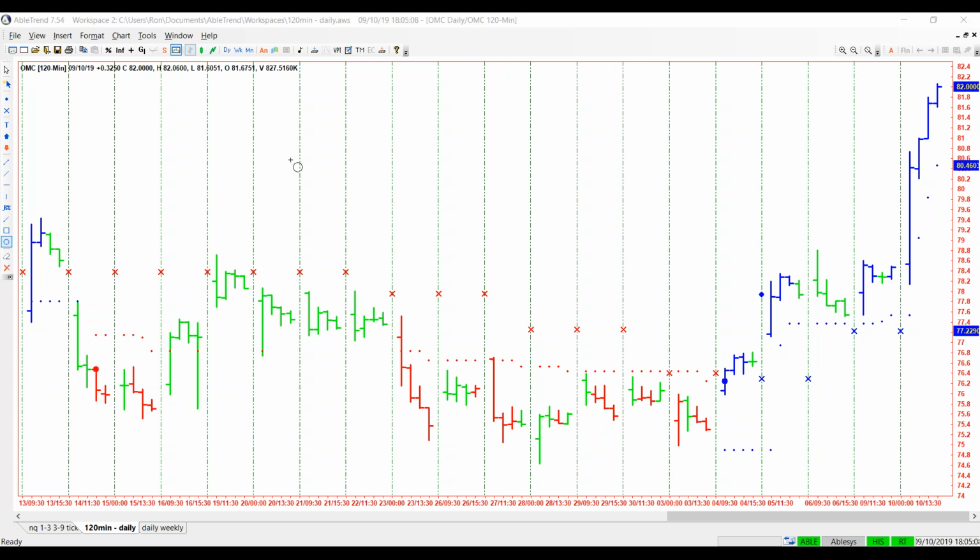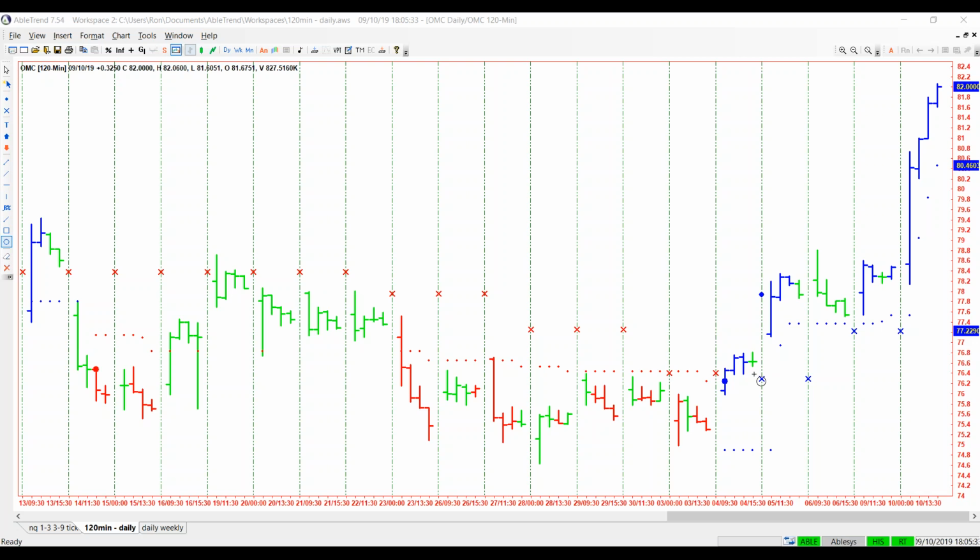Let's take a look at the OMC stock chart. This is a swing trading chart, great for option traders. It's got the same colors and dots, same rules. The key is you have to know the trading rules. The first time you get a blue bar, blue dot, blue X, and again, I use X's. They're big dots in Ninja. They're big dots in TradeStation. I use X's. I just like to make it different.